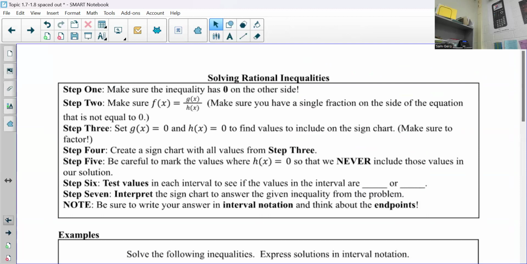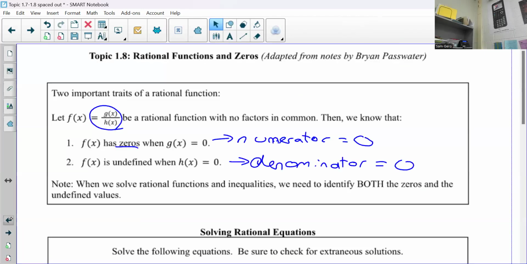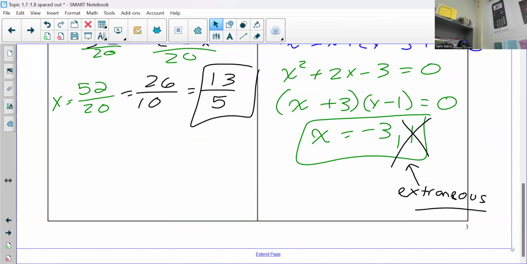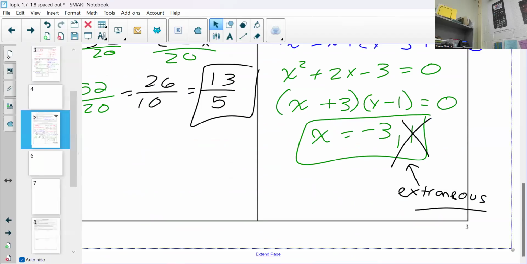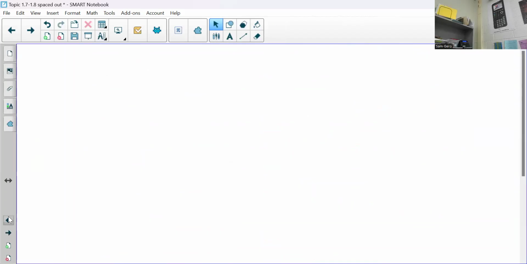Hold on, I'm missing a page. I am missing a page. Yes, Joe lost a page. Okay, hold on. You all start number 3. Joe lost the 3. Yes, there we go. I lost it with the 3.